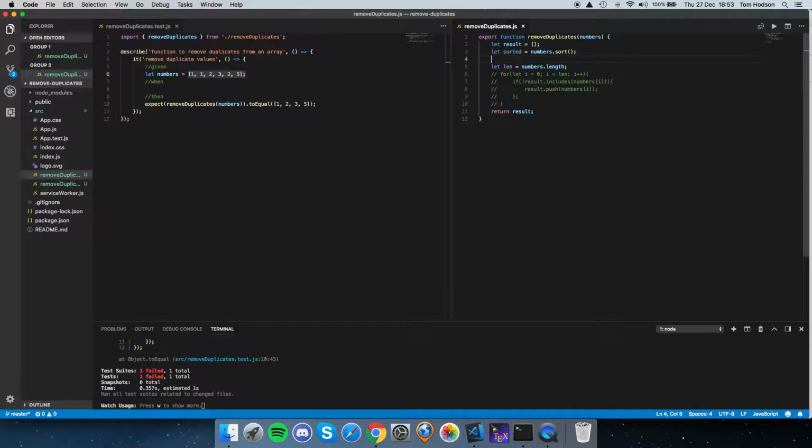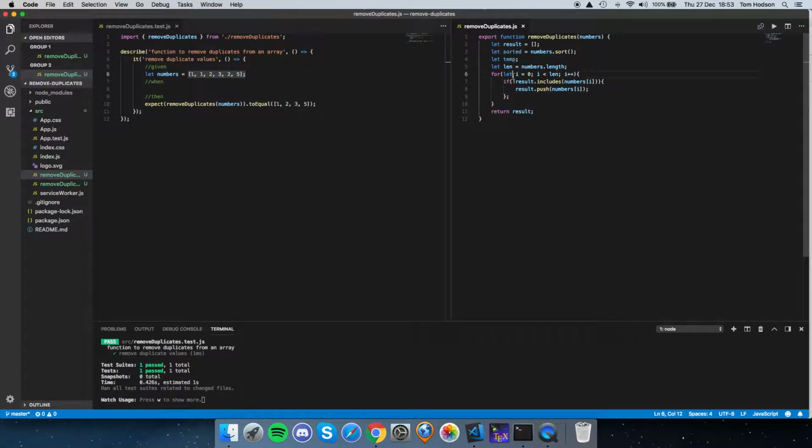So what I'm going to do now is introduce a temporary variable. I'm going to call it temp. And notice how I've just said let temp, and I've not given it an initial value. So it's not going to have a value to start with, but we'll change that in a second. We're going to use the same structure, a for loop. So if I uncomment this, let i equals 0, then i++, and then we're going to change what's inside here.